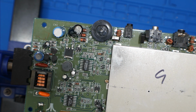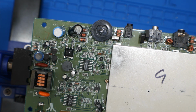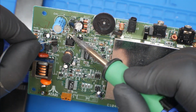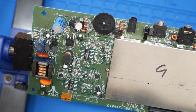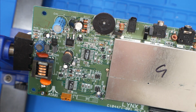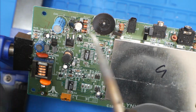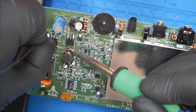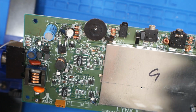So for the sake of this video, we sped up this next part, and I'm just going to talk over it. But we're just applying flux, fresh solder to the joints to help everything get removed easier. Just applying fresh solder helps with the heat transfer and everything like that. You'll look at that Zener diode, and you'll notice that there's a little brown mark on there. It's dirt from the soldering iron because originally I didn't apply fresh solder, and it just was hard to remove. But you'll see that applying the fresh solder makes things easier. Especially in the case of the transistors.